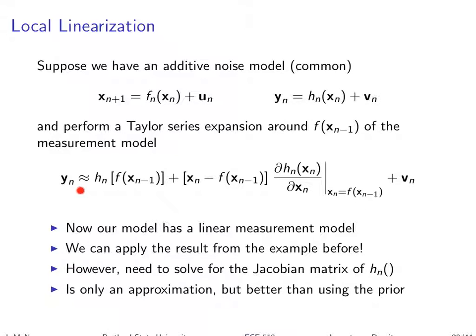So if we accept this approximation, then we end up basically with a linear measurement model, and then we can apply the results from before. And in many of your applications, as we've seen in almost all the examples except for Waltz, we've got additive process noise and additive measurement noise. But the measurement model and the process model are both nonlinear and they can be time varying. So it fits almost all the examples that you've come up with so far.